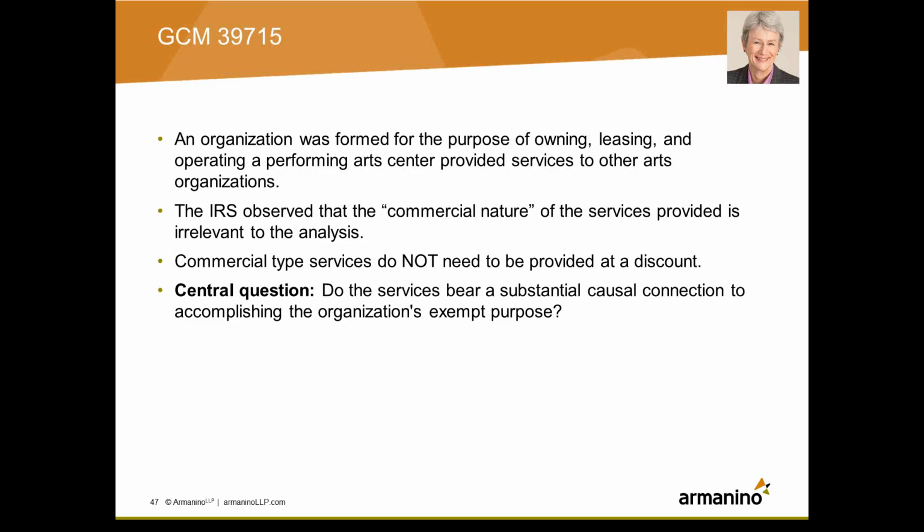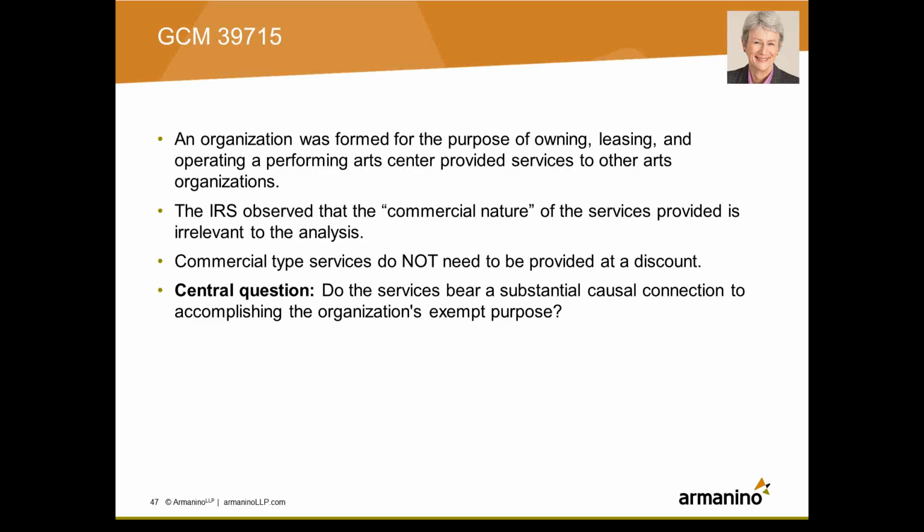In the GCM, that organization was found to accomplish its mission both by putting on its own theatrical productions and by leasing its facilities to other people who were producing productions. But in doing so, it would provide services to those other performing arts organizations. For instance, the services included box office personnel, doormen, ushers, ticket takers, supervisors, security guards, and stage crew, teamsters, wardrobe personnel. So this organization was very intimately involved with other people's productions. And so that took them out of the rental category.